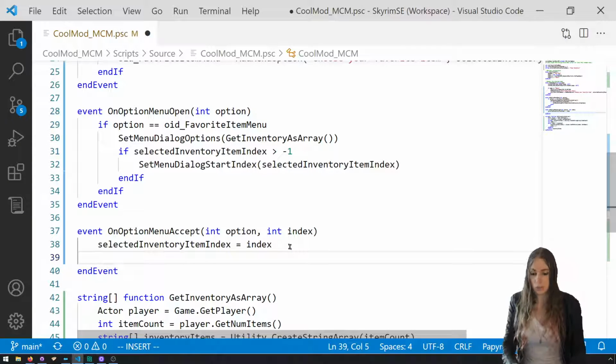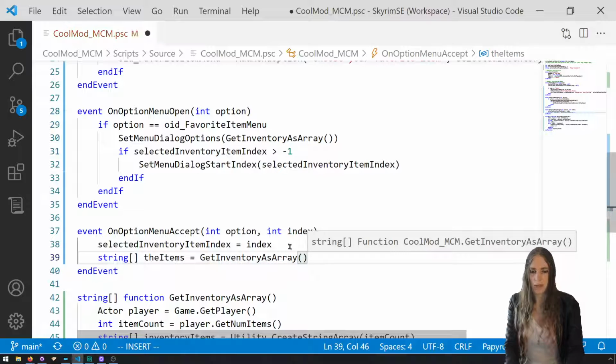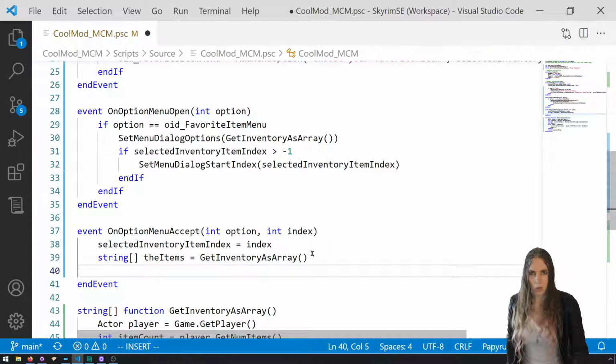But what we could do is say string array the items equals get inventory as array. This means that we created an array when you open up the box, and then when you click to select something, we're building up the array again. But whatever, let's just make it work first, and then we'll refactor.